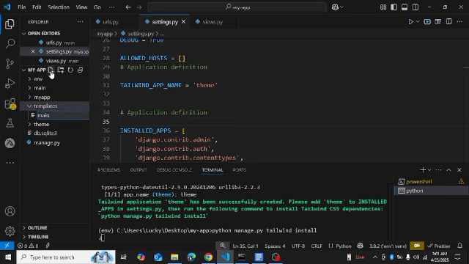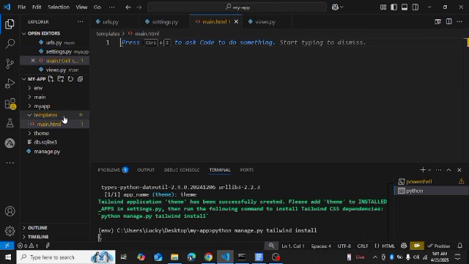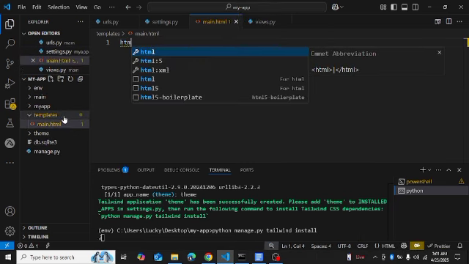Inside of this folder, I want to create a main template that other templates will inherit from, so that I can place my Django Tailwind CSS tags in here.